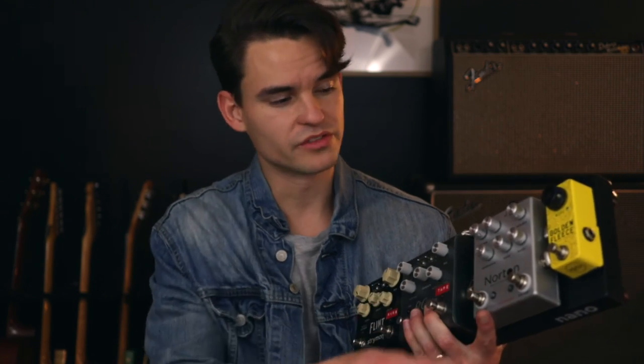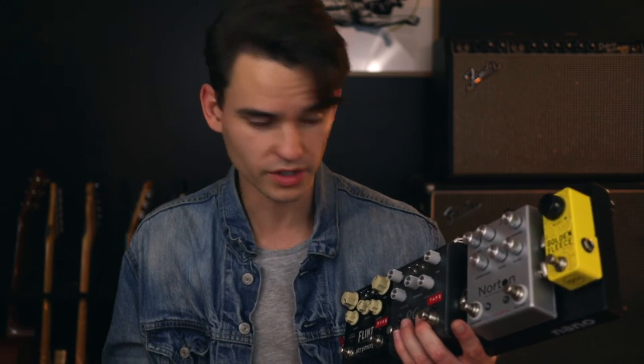I'm really, really impressed with the sounds I got out of this board. I mean, I knew all of these pedals were great and capable going into it, but some of the combinations between all of them I was really pleased by. The Golden Fleece is capable of giving you those classic fat fuzz face type tones, but you can also get great clean tone rolling off the volume knob, again, like the classic fuzz face. The Norton helped tame some of the high end coming off of the fuzz when I wanted it to.